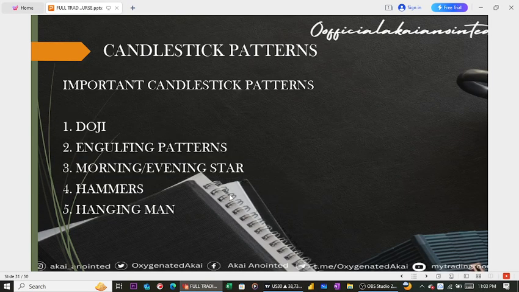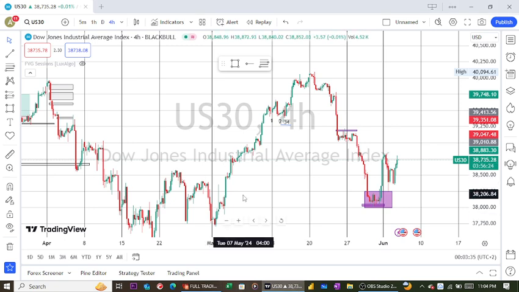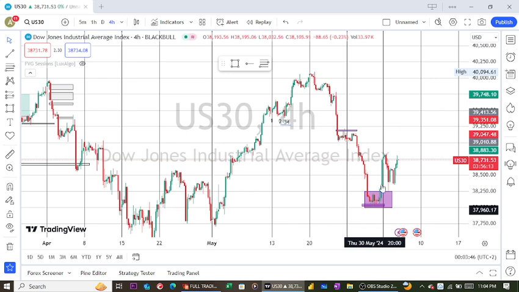So we move on. We now have candlestick patterns. Now, how do candlestick patterns work in any key zone you want to trade? One of the things you look out for is how many reversal candlestick patterns are available to send signals to you for a reversal. For every key zone there is always a candlestick pattern that forms. And if the candlestick patterns are forming, it doesn't mean that the reversal is happening immediately. It's telling you what is going to be happening in a few hours or in a few days. That is what it's telling you.